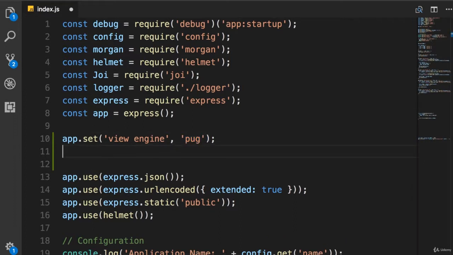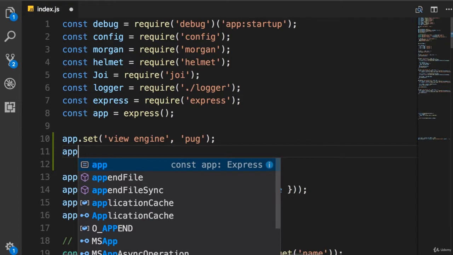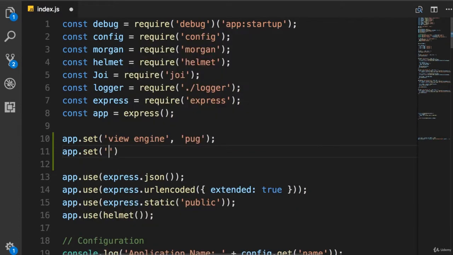Now there is another setting that is not compulsory, it's optional, only if you want to override the path to your templates. So app.set, the name of the property is views, and the value is the path to where we store the templates. The default value is /views. That means you should put all your views or all your templates inside a folder called views, which should be in the root of the application, right? Again, this is an optional setting. That's the default value, so we don't have to set that.